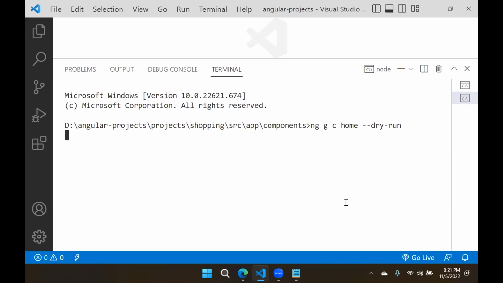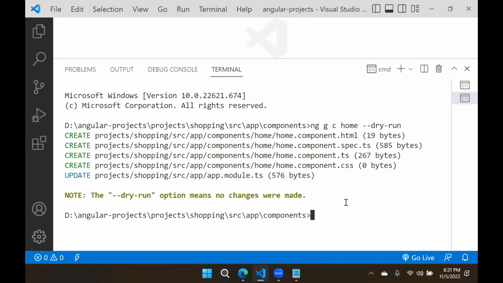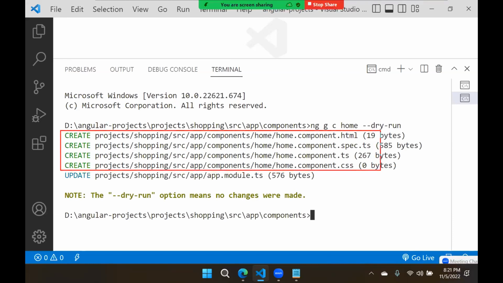The preview of the command means what it is actually going to generate. You see, now it shows that it created these 4 files. What are those 4 files? Home component HTML file, home component spec file, TS file, another one CSS.